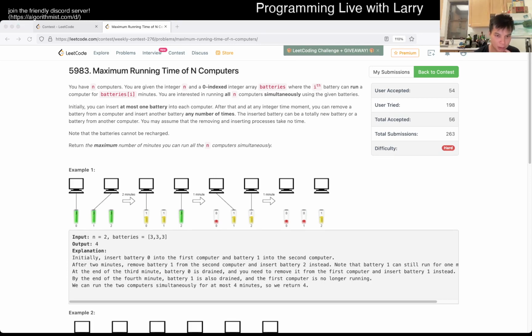I know that I've done this problem for binary search for 2, but I can't remember what it was.